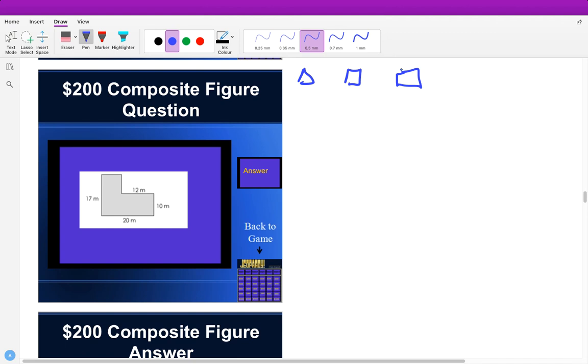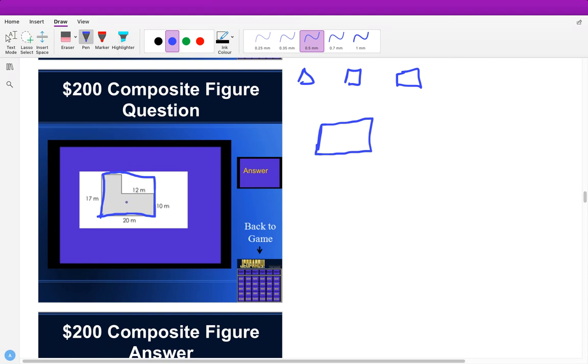I'm going to go through and try to do different ways for each one if I can, and not just keep doing the same one, because on some of these questions on your assessment, it will say, do it in multiple ways. So this first one, I'm going to look as if this rectangle did not get cut off. So I'm going to look at this as an entire rectangle, right? And like I said, draw these images off to the side so you can easily fill in what their dimensions are.